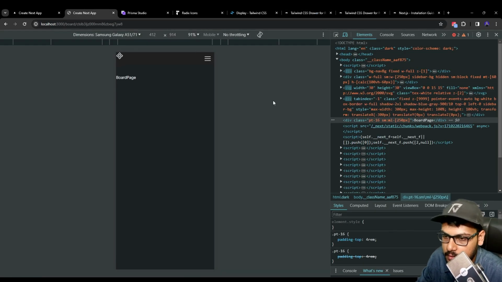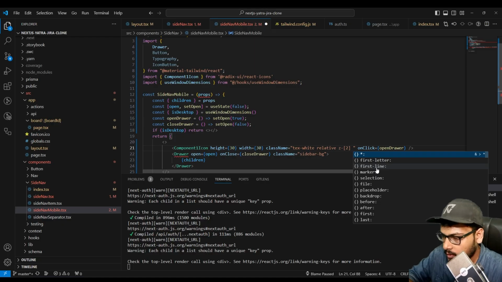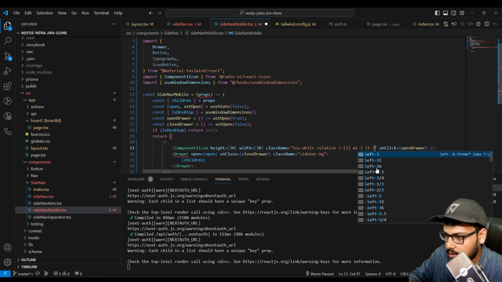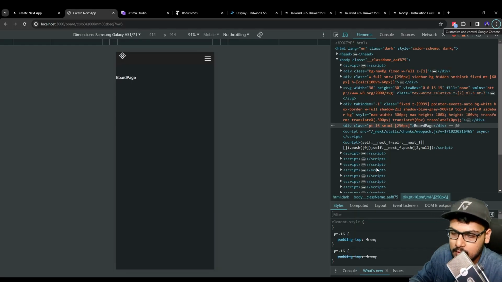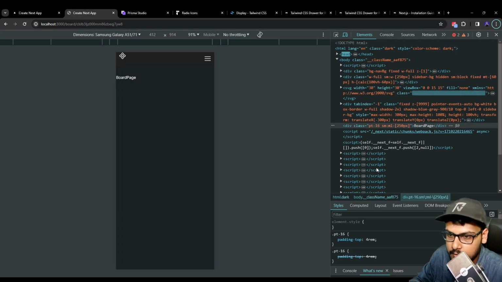Let us open. Okay, we are seeing this is really nice, and let's add some stuff. So it should be something like ML3, MT3, MT5.